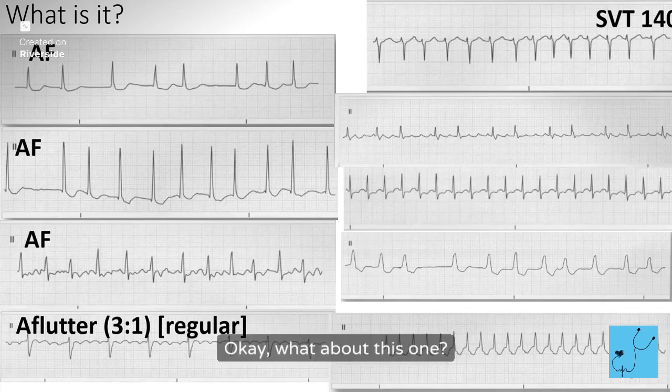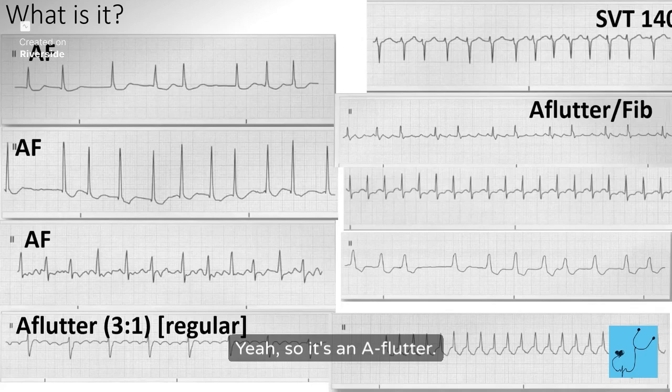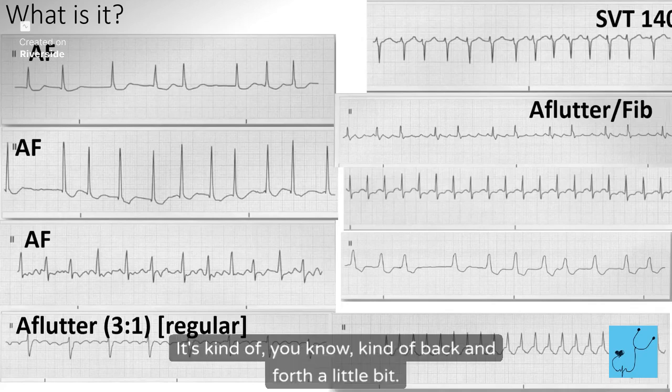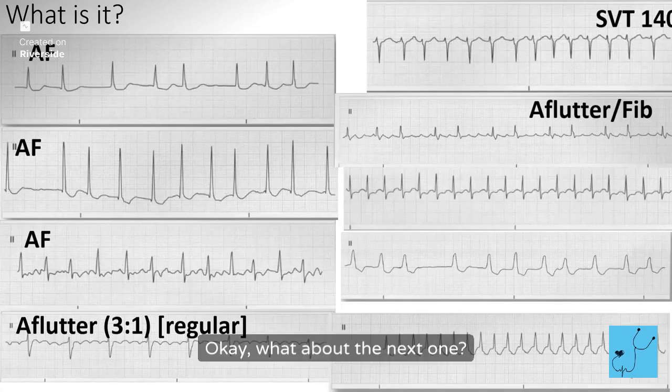Okay, what about this one? That's regularly irregular. Yeah, so it's an A flutter. It's kind of going back and forth a little bit. Yeah. Okay, what about the next one?